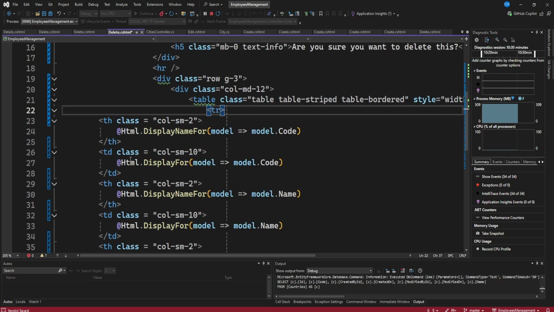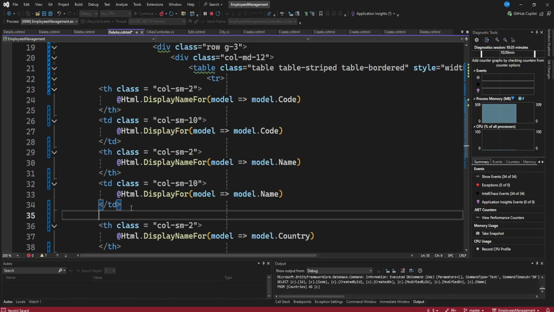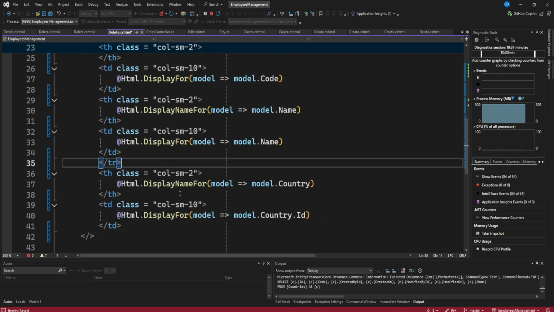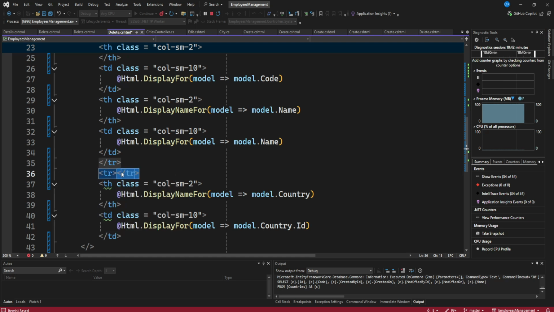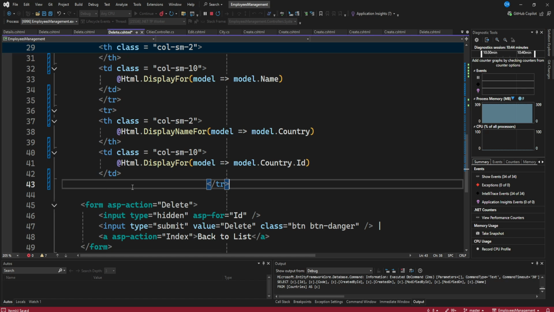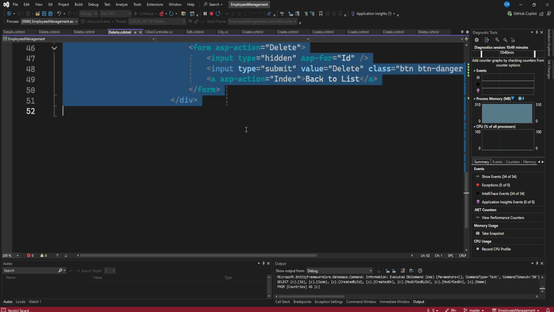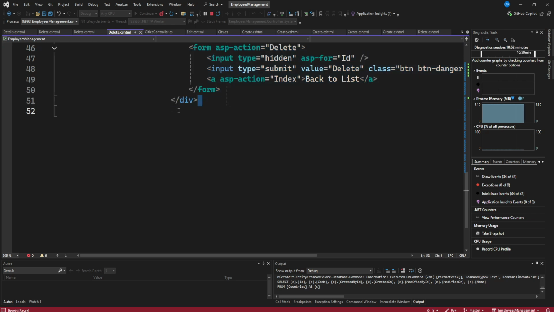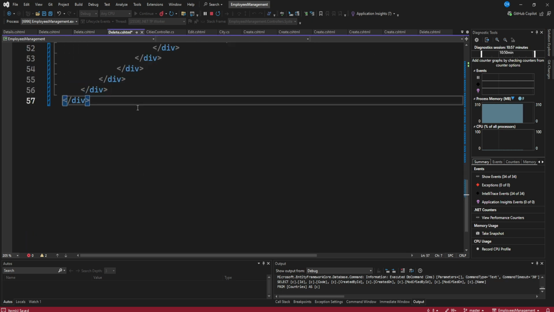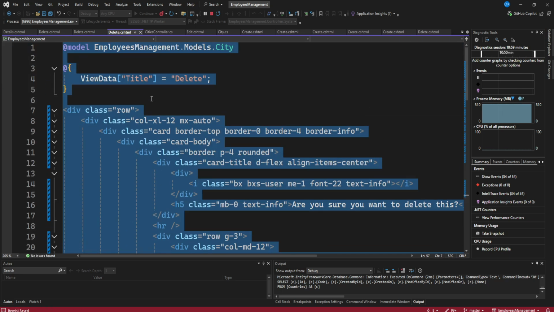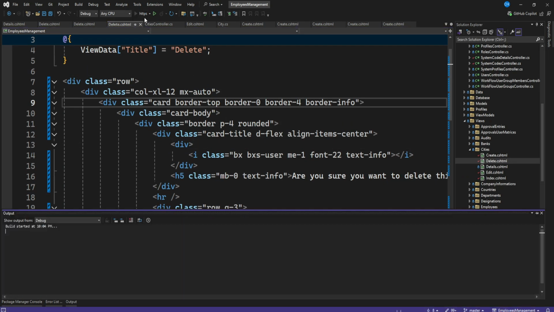Let's just confirm. So I'm going to do here 1, 2, then I'll close this here. Then I can open another one. Then I need to close it somewhere here. But I'll also close the table. So if we format that, then I need to close the divs. So I'll just do that. So you see, that's now our page has been closed. So let's just relaunch our app and see how that looks.